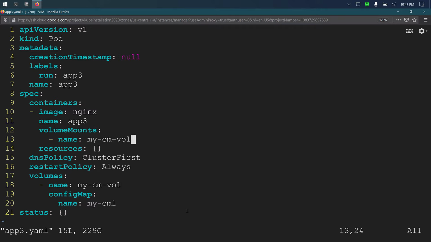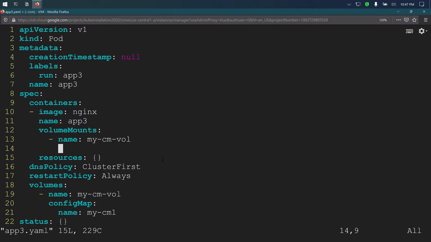Here the name of the volume mount and the name of the volume which defined here should be equal, means same. And this will be the path where we need to mount this one. Here I am trying to mount this under etc config details.